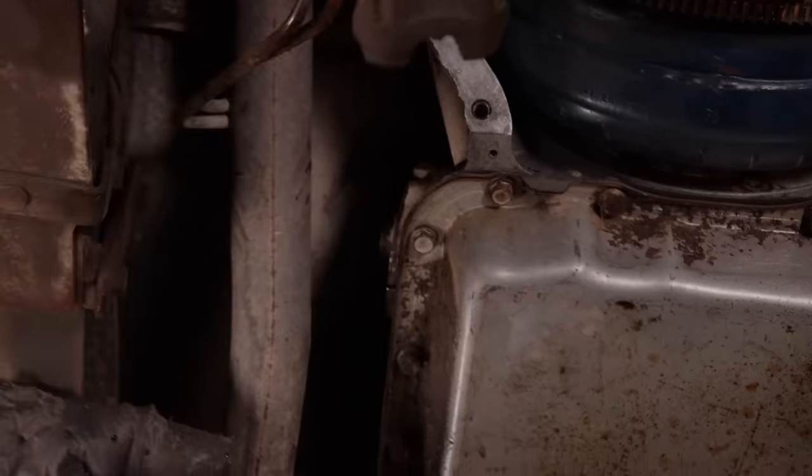We're gonna actually be installing new lockouts. It's just cheap insurance that our four-wheel drive will actually work when we go use this thing. Look at that. Old, new. And these just line up with the holes. Beautiful. Once again, we're gonna be using PowerStop's Extreme carbon fiber ceramic pads. This should give us plenty of stopping power.